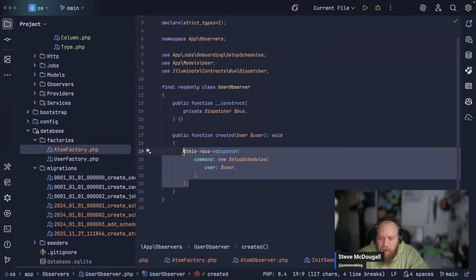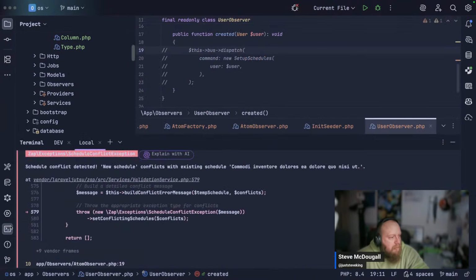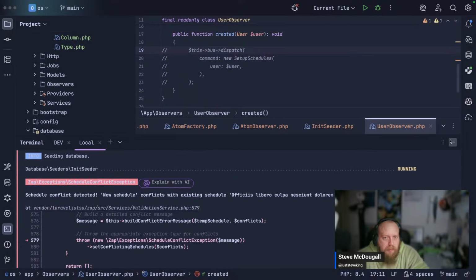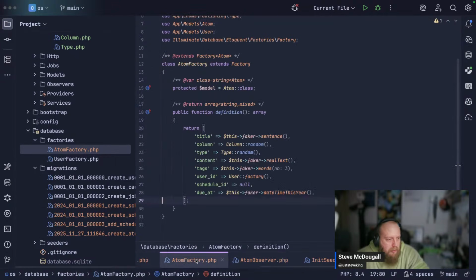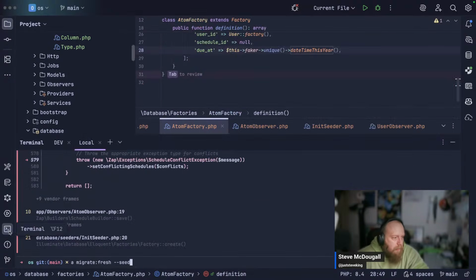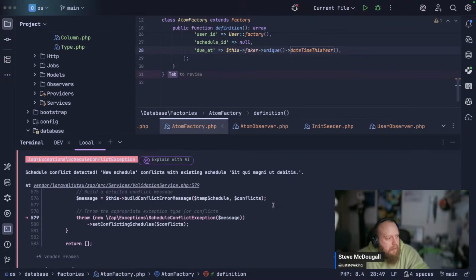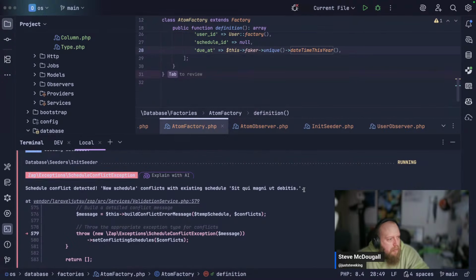I'm going to just keep that quiet for now. Atom factory. Create one for unique. New schedule conflicts with existing schedule.